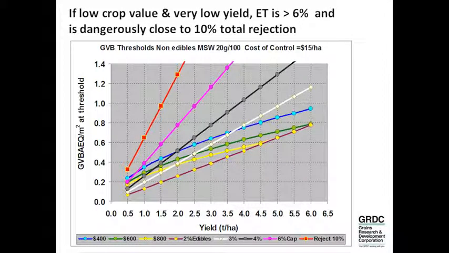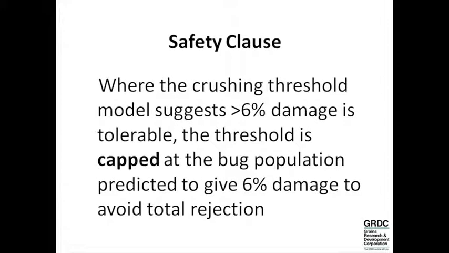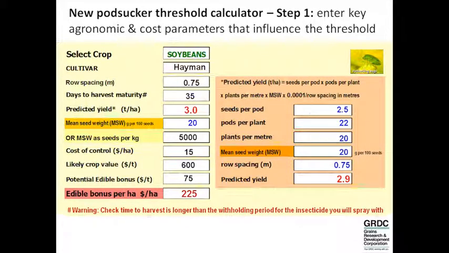And we can do scenarios for different crop values. So you can see it's getting rather complicated. We could have endless charts. You'd go quite crazy. In this scenario, just one table wouldn't suffice. So we've put a safety clause in so you don't exceed that 6%, and that's factored into the model. And you'll end up with something like this.